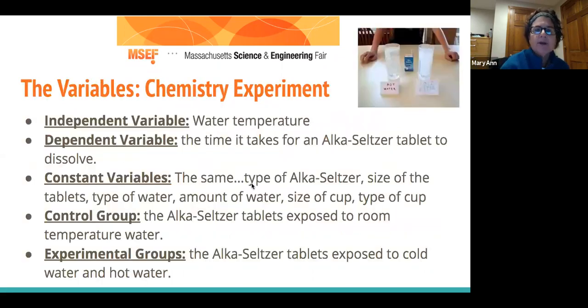Jean, you reminded me, thank you. Each one of these could become a different experiment. You could ask, how does the type of water affect the rate of the chemical reaction? How does the amount of water affect it? How does the size of the tablet? There is a Science Buddy project where they crack the tablets in half and in quarters and then crush them. Obviously the smaller the piece, the greater the surface area, the faster the reaction, because the water molecules can get there faster. Each one of these can become a different cause and effect question. So if the kid's struggling with the question they're asking, you might look at their constant variables and say, maybe we should switch it a little bit.